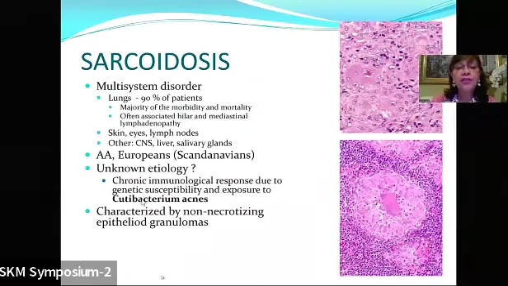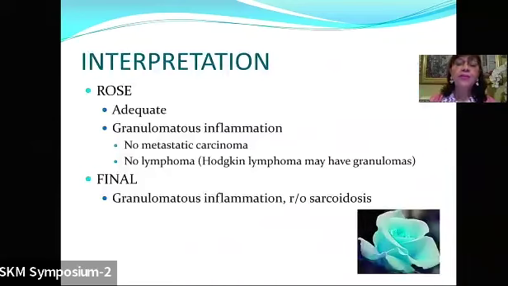So I told him about Cutibacterium acnes. This used to be called Propionibacterium acnes organism, but for some reason they've changed the name to Cutibacterium. And I said, that's the etiological factor. So he was able to send that brain tissue for a special molecular testing, and he was able to show the presence of Cutibacterium acnes organism in the CNS lesions as well, which helped him say, yes, this is a case of neurosarcoidosis.